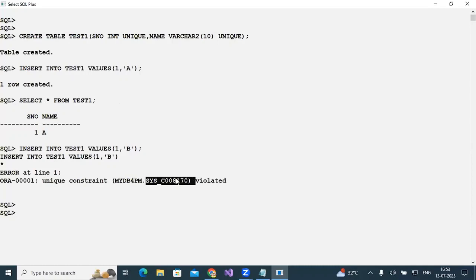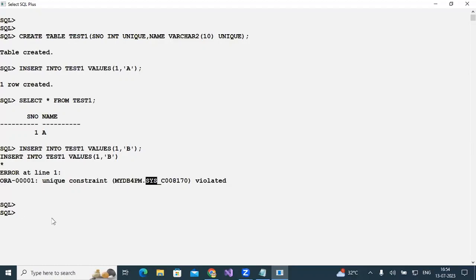It is called a constraint key identity. This constraint key ID number is automatically created by the system. That's why it is called SYS. But sir, what is the advantage of this key identity? Where can I use it? What is the use of this ID? Okay, I will explain these in the coming sessions. Up to there, just remember it is a constraint key ID number, and this number is generated by the system. The purpose and usage we will see soon.